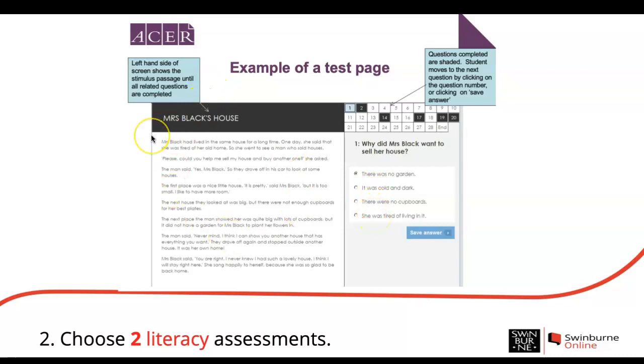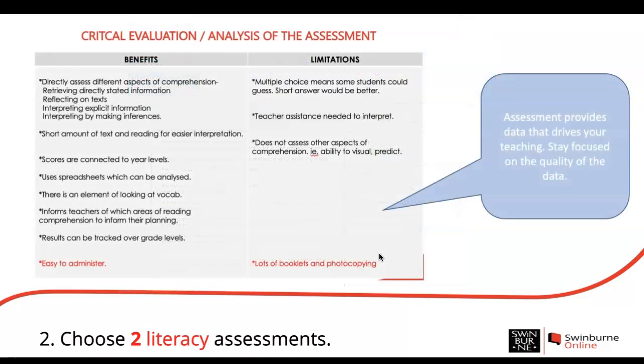So through the small part of reading, then they'd have some multiple choice questions, and then especially the computerized version I find is a bit more straightforward because it produces certain documents for you that you can analyze as a teacher. But this is a little bit of a snapshot of what it looks like. Let me jump back one slide and have a look at this.